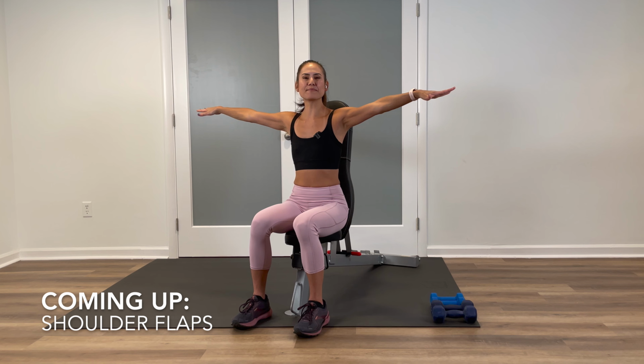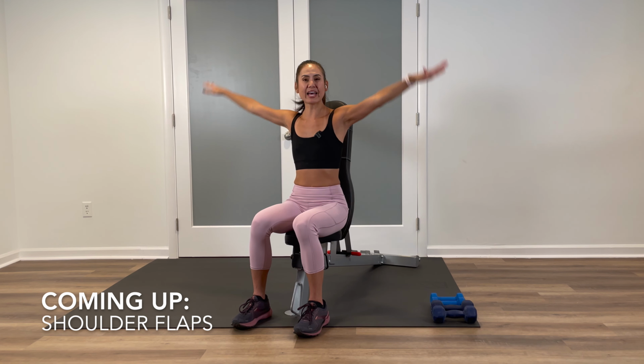Warm up move, extend those arms long and pump up and down. Second half of time, we'll make it a little bit bigger.